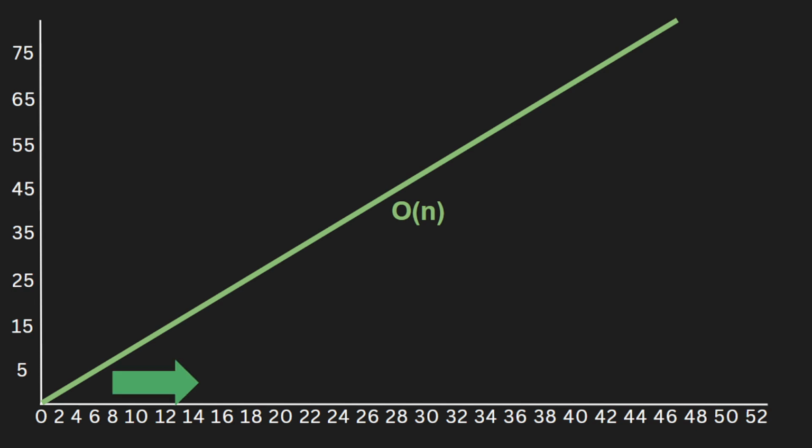Okay, so this is the graph. On this axis this is n, and this is the number of operations. O of n is always going to be a straight line. It is what is called proportional. As we move through the big O sections, we will add different big O's to this graph so we can compare one to another. But for now, that is O of n.